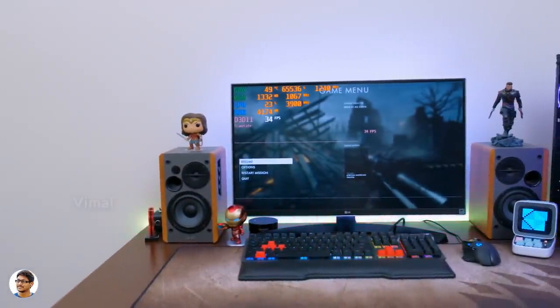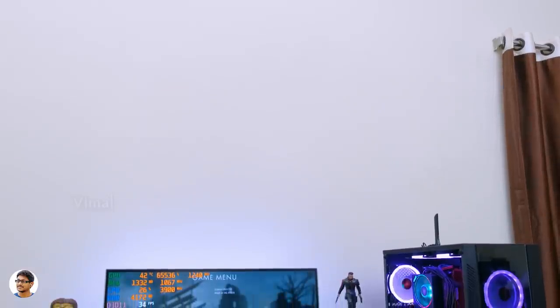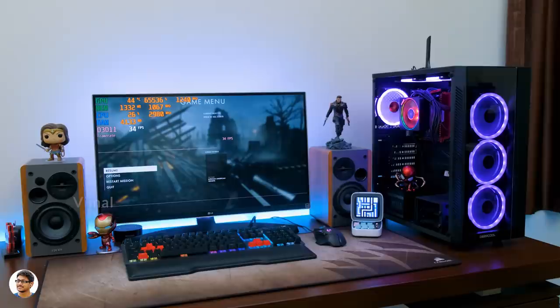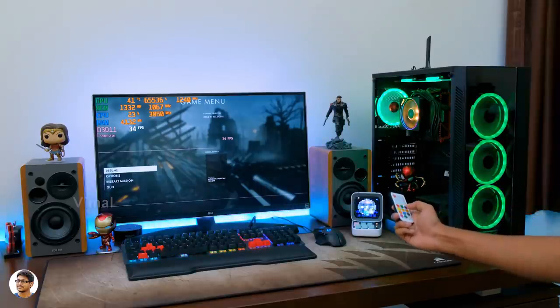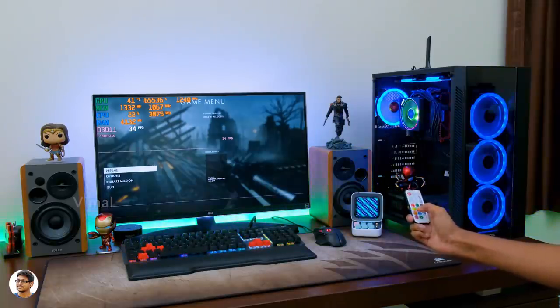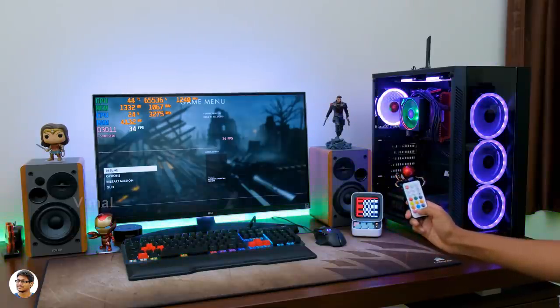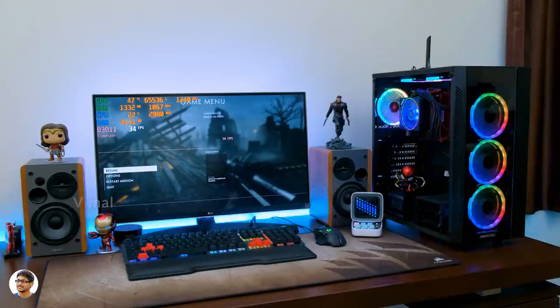This is how the complete setup looks after building. The whole assembling process took me around 35-40 minutes. But if you're a beginner, I would suggest taking your own time, doing it slowly and carefully, watching this video 2-3 times for full clarity before proceeding with your build. Now let me show you the Cool Moon RGB fans lighting effects. You can control all the lighting using just this remote — set them to a fixed color mode from the 12 available buttons, or set them to built-in RGB lighting presets. You can go for rainbow mode, dual color mode, and a lot more built-in effects.